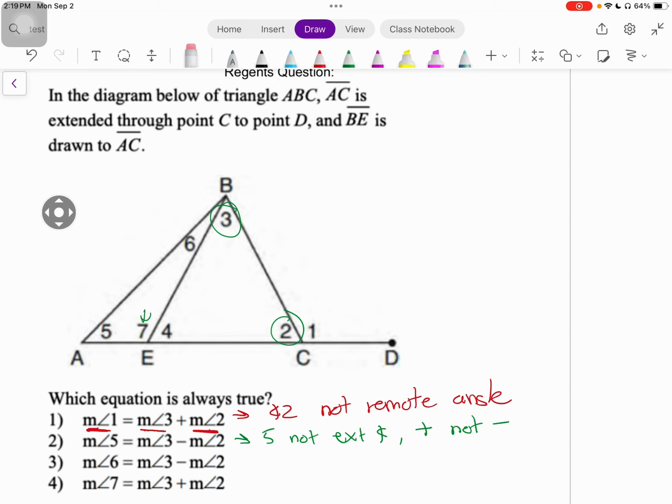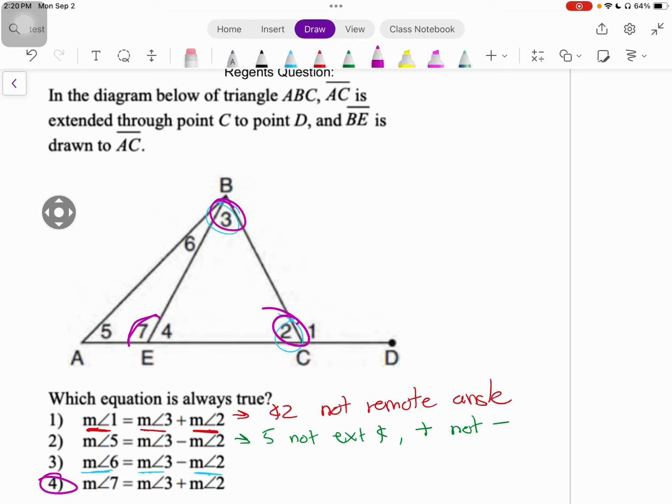And we can kind of say the same thing for choice 3. Down here, choice 3 is angle 6 is 3 minus 2. Now if you notice, all of these choices have to do with 3 and 2. So if I'm looking at this picture, or I'm looking at these answers, when I see angle 3 and angle 2, which angle is the appropriate exterior angle for this, and which one is plus? So the answer is going to be 7. The answer is going to be choice 4.